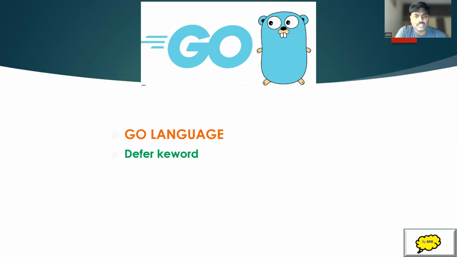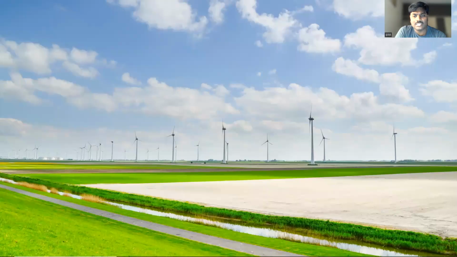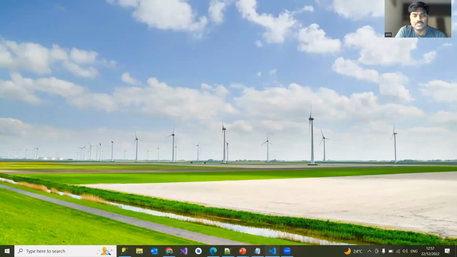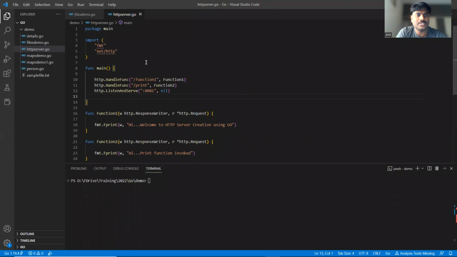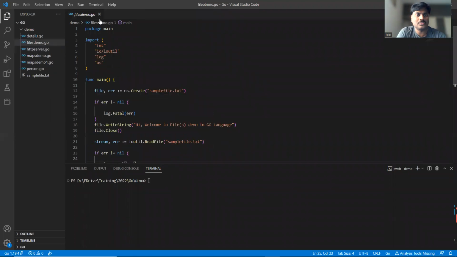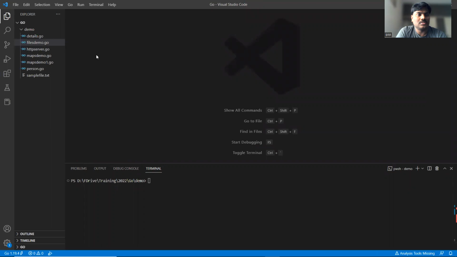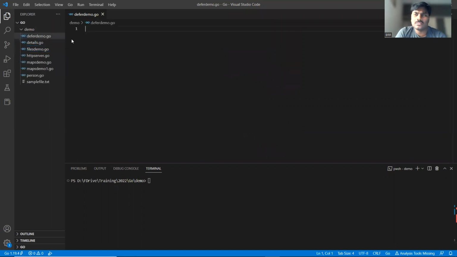Let me quickly get into the demonstration part. I'm opening my editor, Visual Studio Code, where I'm going to write a program to understand this defer keyword in Go language. In defer_demo.go, I'll write two functions apart from the main function, print one and print two.